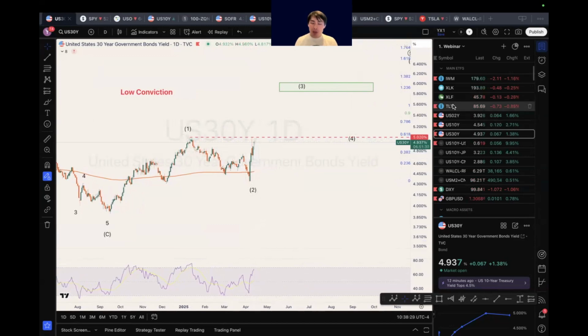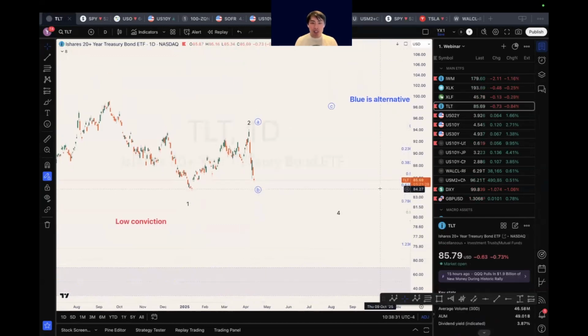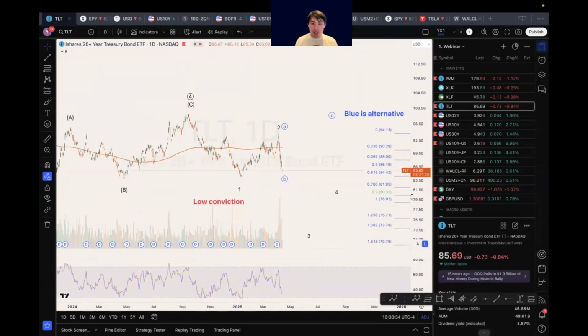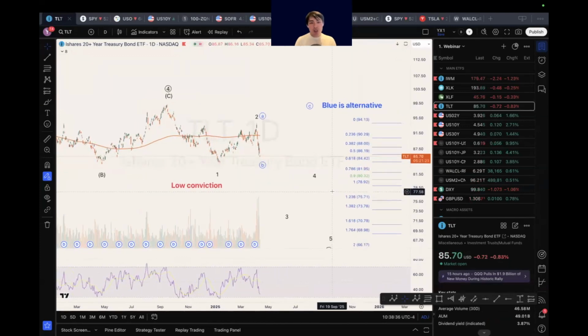So now coming back to TLT, if we follow the 30-year yield chart, which is the closest region to the TLT duration, we then are looking at wave 3 being -1 here on the downside. And essentially, that's pointing towards the mid-70s. Again, this is not my expectation at the beginning of the month or even last month. But technically speaking, we have to respect what the chart is showing.